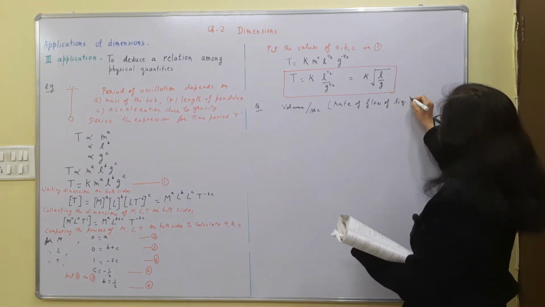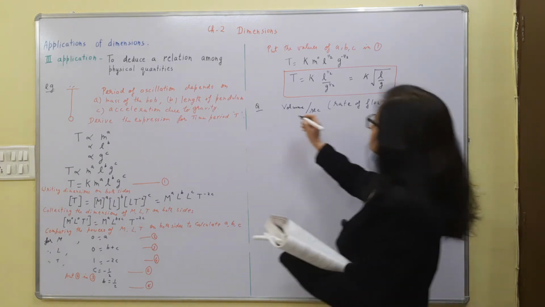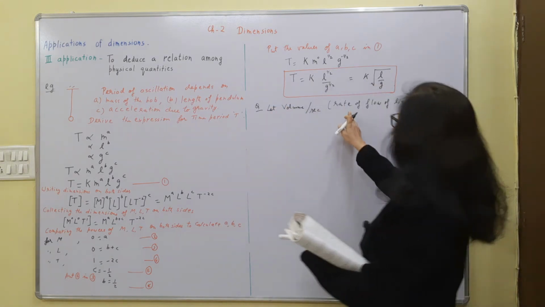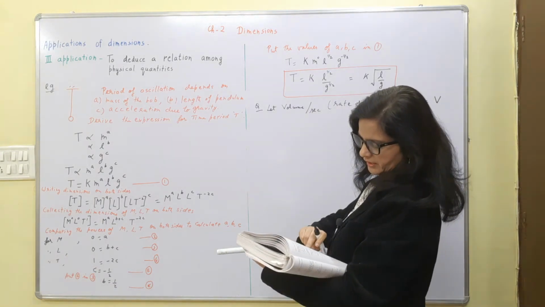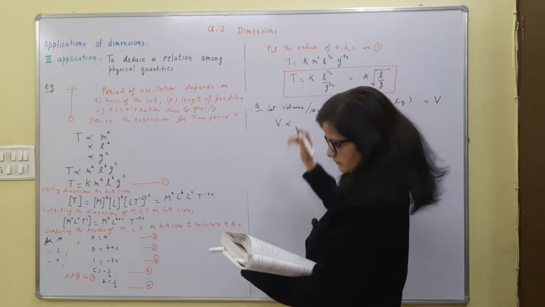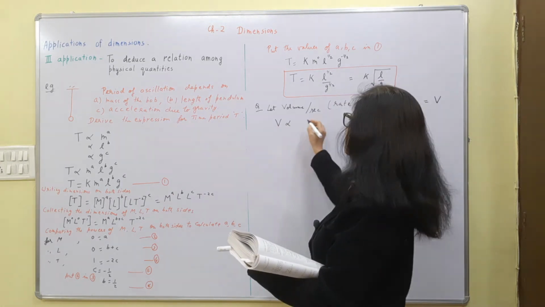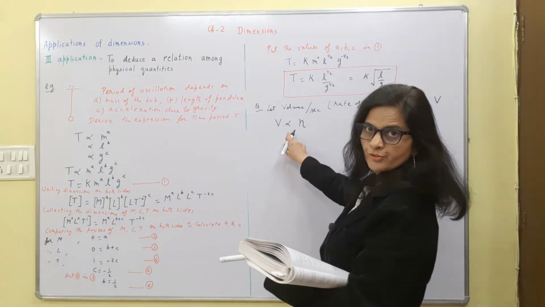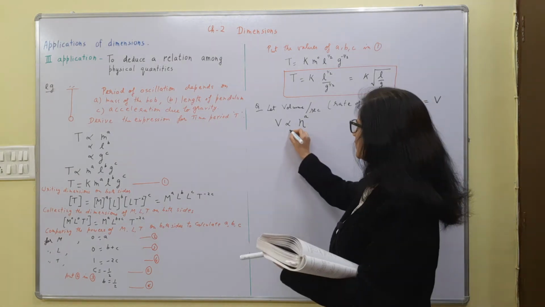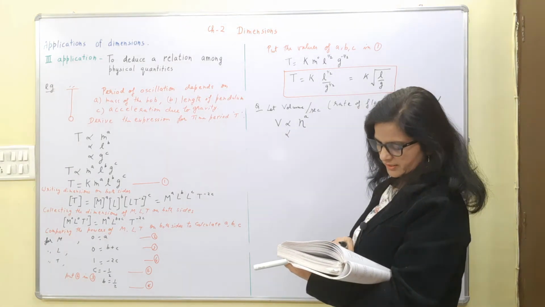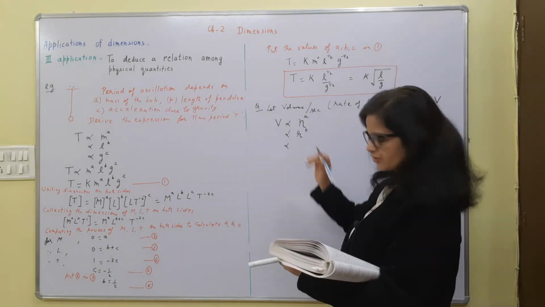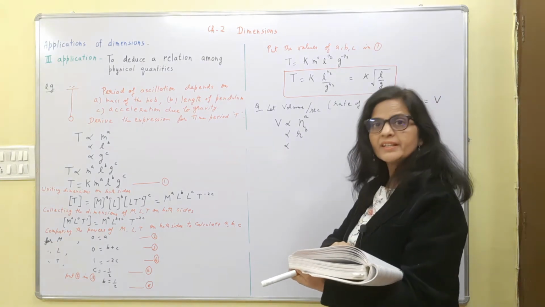And let's denote this by V. It is given that this depends on the viscosity of the liquid, so this is proportional to viscosity. That means power, we don't know how it depends. We have to calculate that. And it depends on the radius of the pipe, but how it depends, we don't know. It depends on the pressure gradient along the pipe.